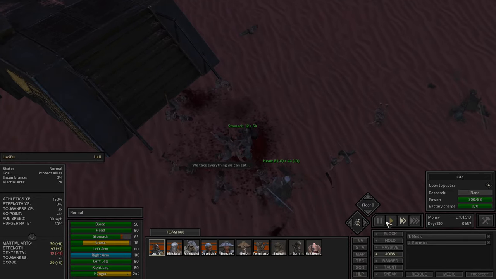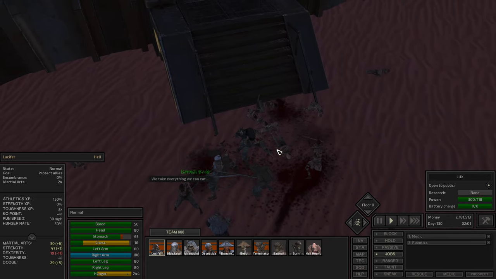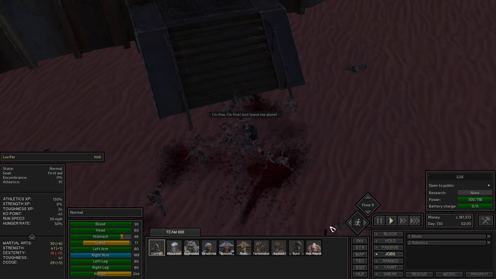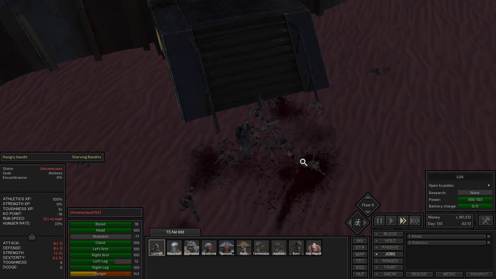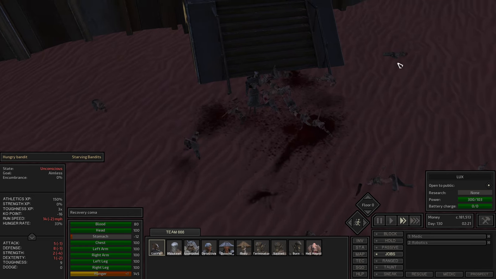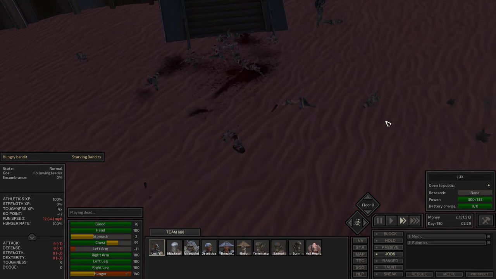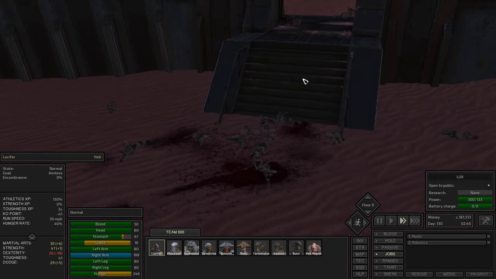Give us your food. What food do you guys want? We take everything we can eat. Yeah, I doubt that you are going to take anything at all. Ooh, the palm. I'm fine, I'm fine. Just leave me alone. Very true. Leave us alone. We first ate quite a lot of them. See, we don't hold a grudge on you guys. We understand, you guys just want to leave, just want to eat. Nothing more, nothing less. Oh, there is also a leg rolling on the ground. Oh, field medic 33. We healed you. Yep. You are crazy. Keep trying to stand up.